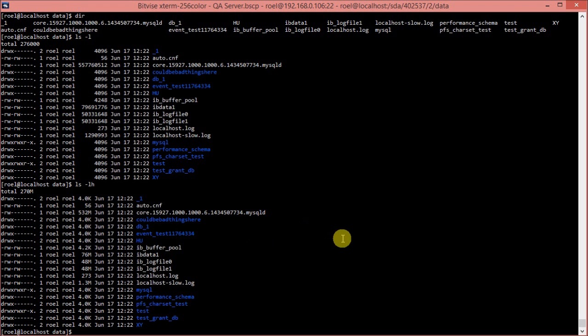So this is a standard data directory. If you want to configure mysqld to dump one of these files, you might have to do a few things. You can search on the Percona blog or elsewhere online to find how to configure it. Basically, what you want to do in your my.cnf, somewhere in the mysqld section, you want to add something like --core-file. In the past, --core worked, but I think it's been removed now, so you have to use core-file. But you still have to set up, if this is a production system, your system in a correct way to ensure that it will actually allow you to write core files and whatever. You can also send them into a particular location.